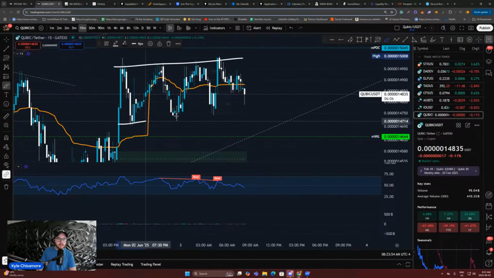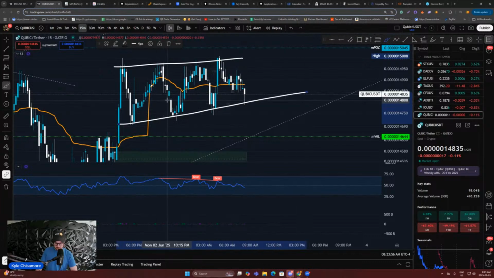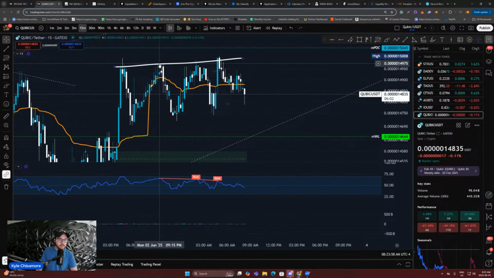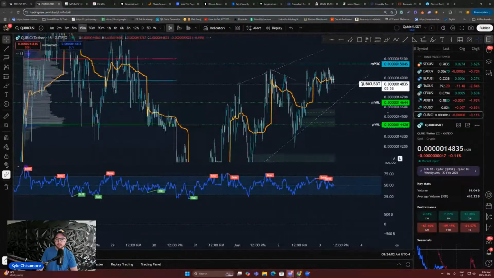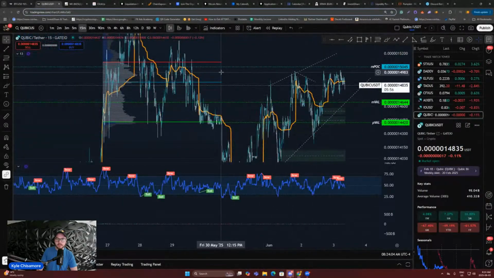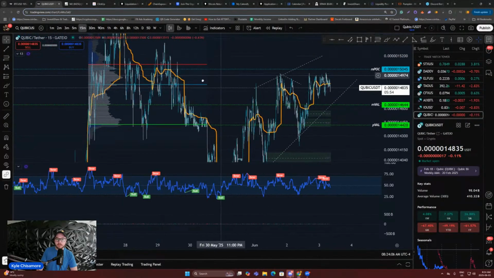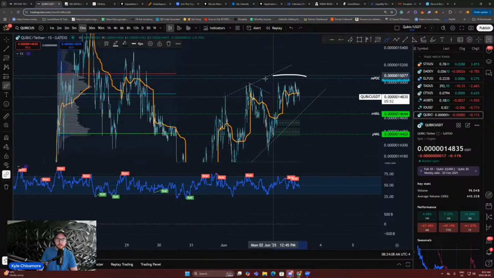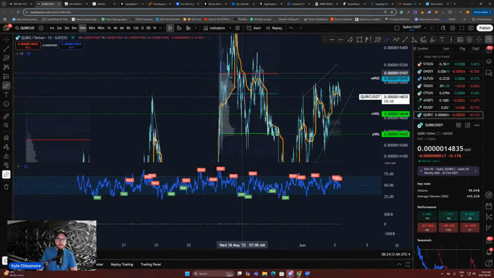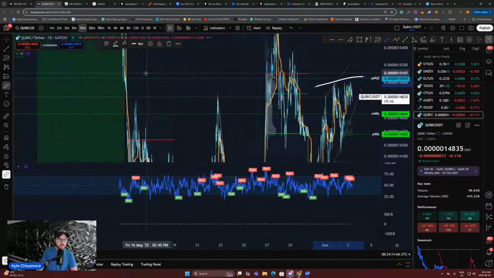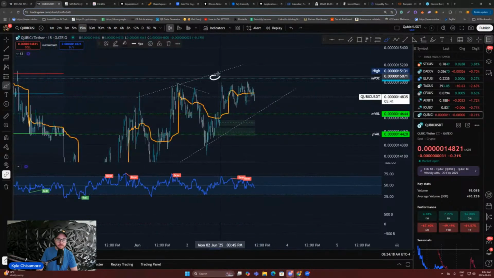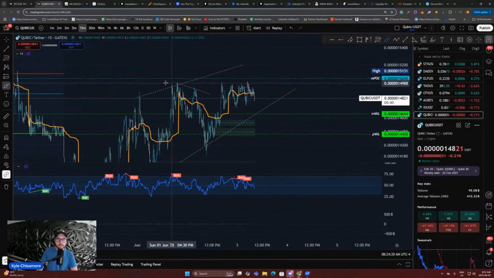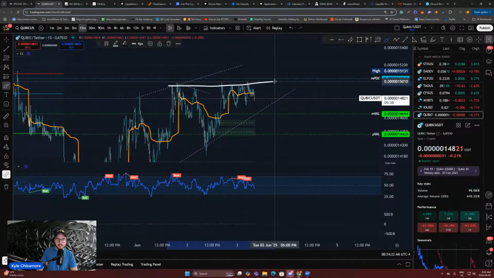we got this little ascending channel here, building a potential flag against the macro point of control. It's a really strong level right here. Getting slight undercuts to it, but I haven't adapted the POC in a little while, so it might have evolved from here to here. But yeah, we're flush against this level here.